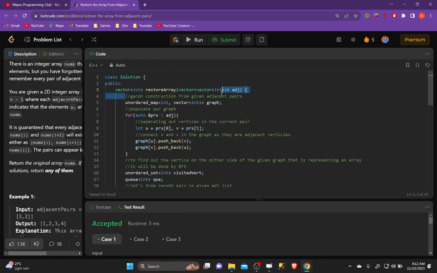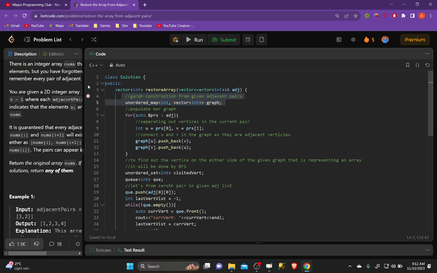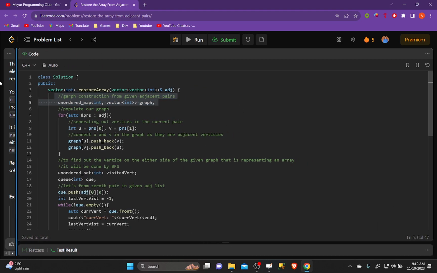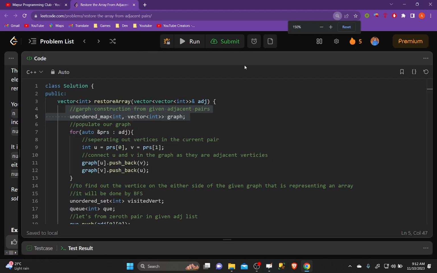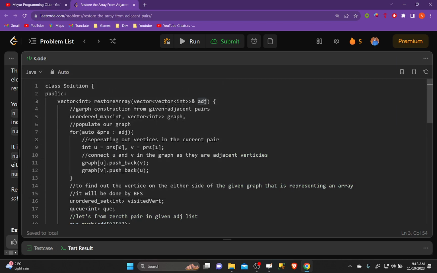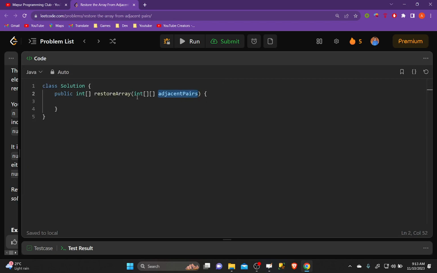So first of all, you will do the graph construction. Let me quickly zoom in so that the code is more visible to you. First of all, we will be making a graph from the given adjacent pairs. For my convenience, I have taken the adjacent pairs name as ADJ. If you want, you can replace it with adjacent pairs.